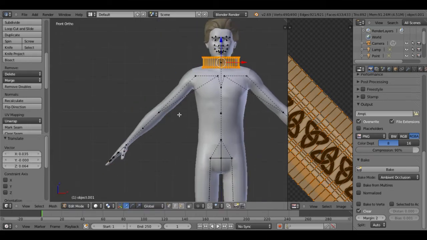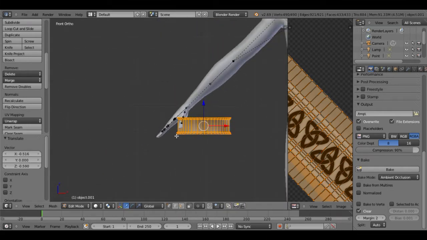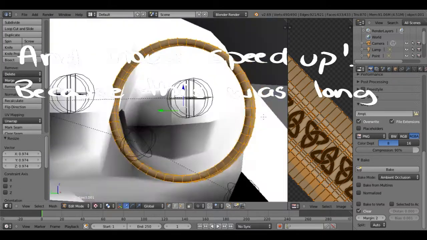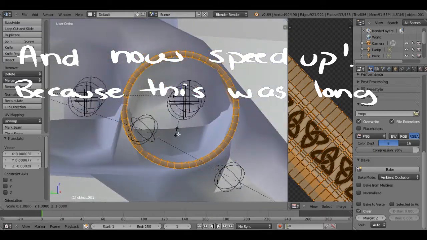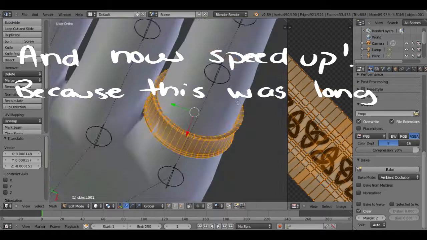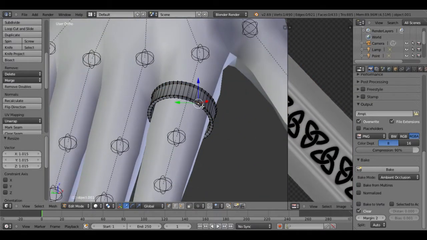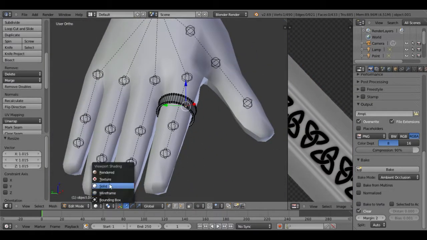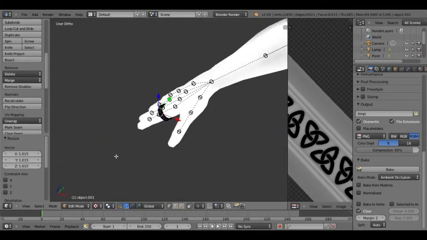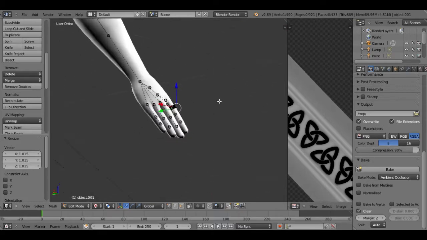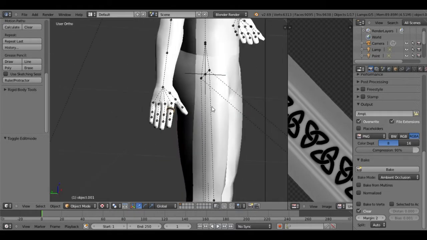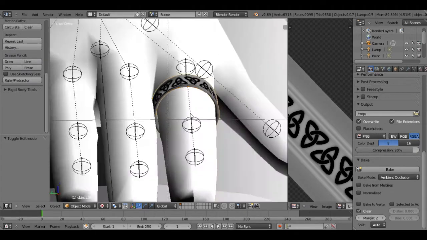So, we're going to start on the right side. No reason, just because we want to. So, I am satisfied with this. Yes, it's a little far from the base, but I think that's normal. And the ring kind of looks huge, but the other one was huge too. So, there we go. It's pretty good.